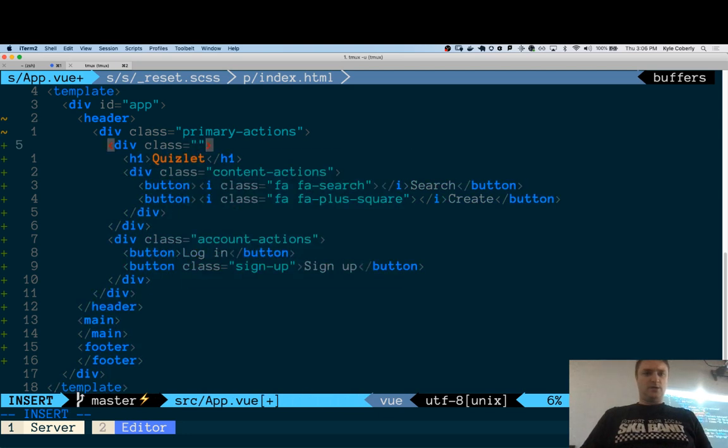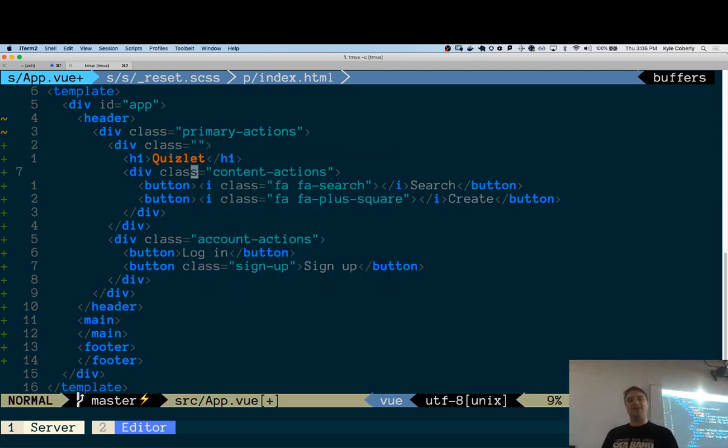I need a good name for this one. So this is the content actions plus the heading. Ooh, it's tricky. So this is kind of where you cheat on semantics a little bit.